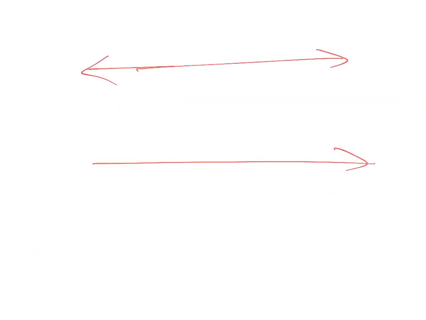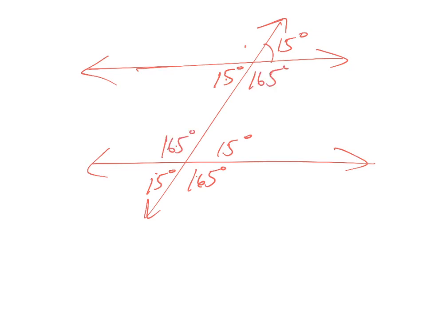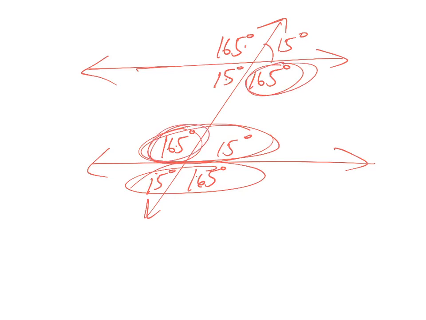So if you were to see two parallel lines, if you see two parallel lines and a transversal, and I tell you that this is 15 degrees, can you tell me all the other angles basically? And you can say that this is 15, this is 15, this is 15. You can automatically say this is 165. That means that's 165. That means that's 165. That means that's 165. So you see where their relationship comes in, because these have to add up to 180. These have to add up to 180. And then these are congruent.